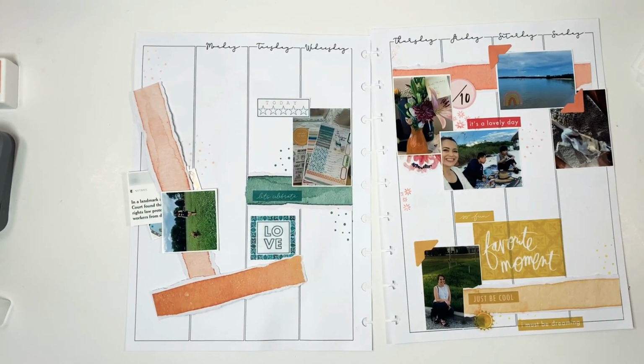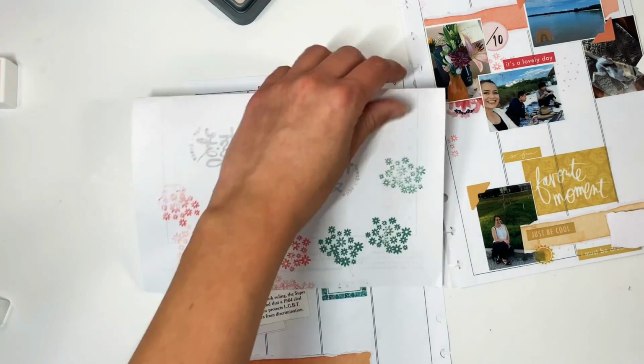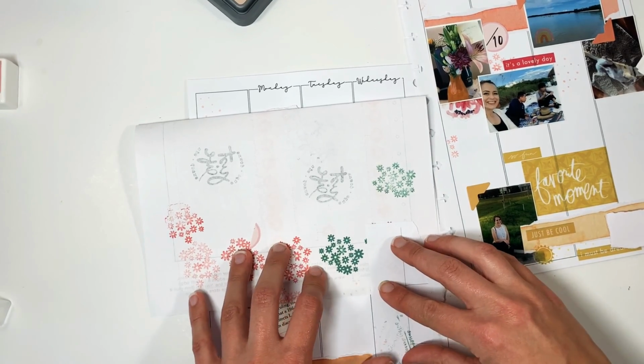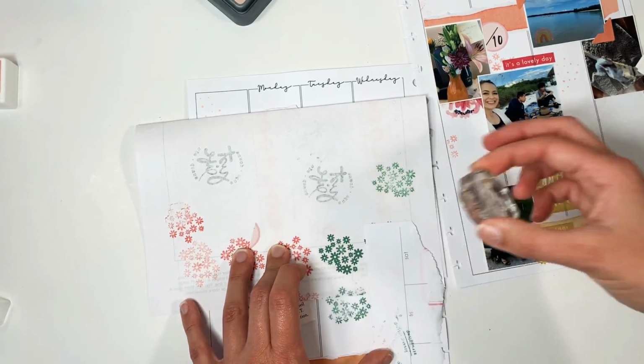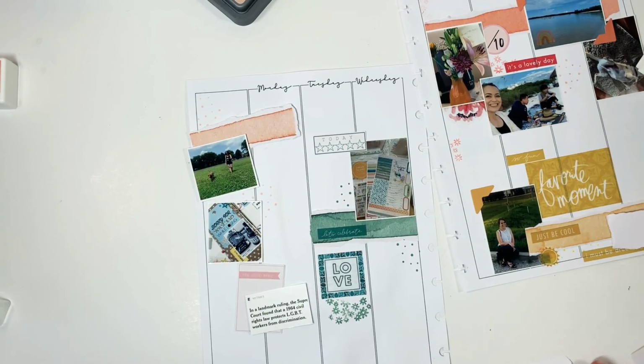Now you can just trim it and butt it directly up to your photo, so it will look like it was already put there and you just placed your photo right on top of it, but actually it's just you adding on to those clusters as you build your layout.